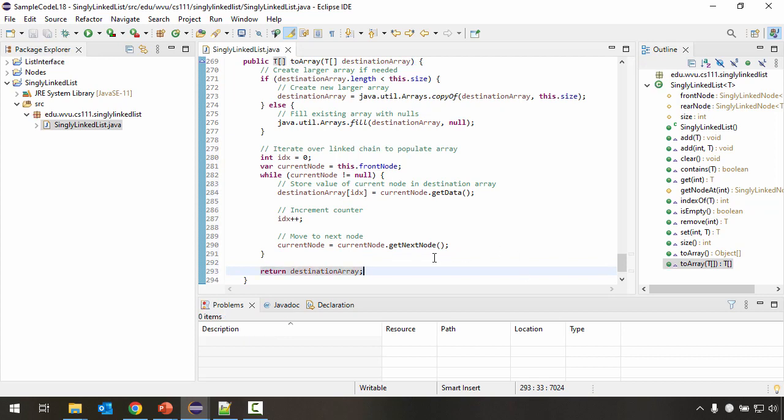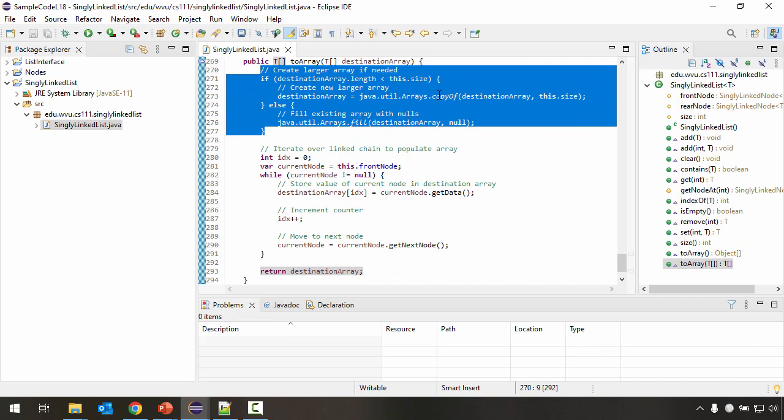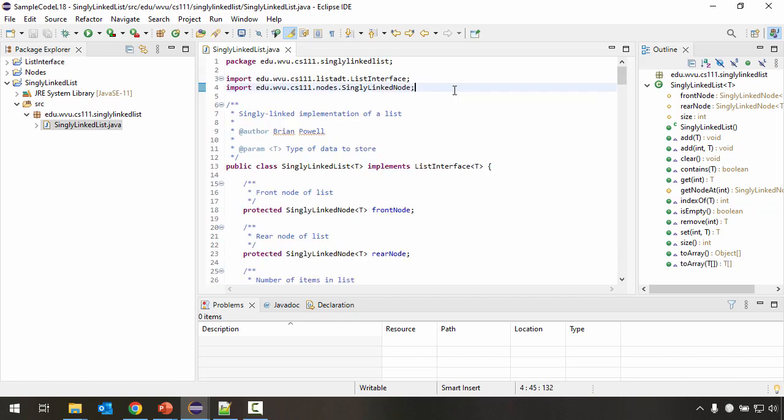So really the difference between this and the other version of toArray is right out here at the beginning where we're getting the array set up so we have someplace to store our data. With that, we now have a functioning implementation of a linked list.